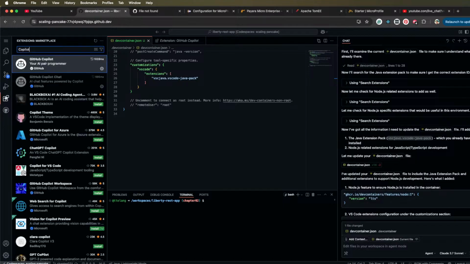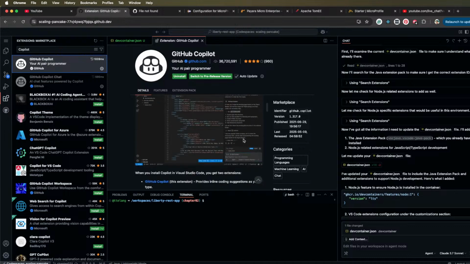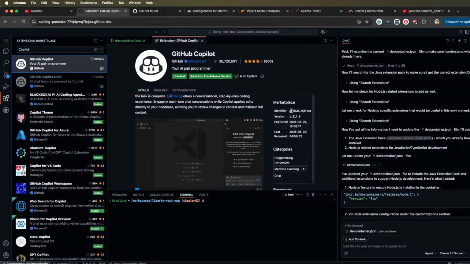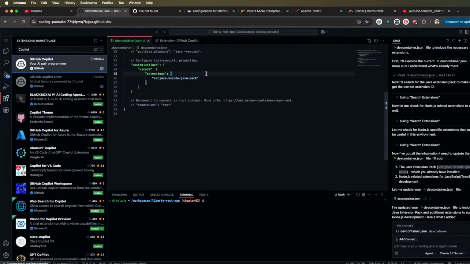But I will also ask it to change, or I'll do it manually now because I got the structure, it's faster. So now next time we rebuild this environment, we want to save the configuration. So I would add the extension ID of, so this is the extension GitHub Copilot. So let me just see that here. I'll copy this and I'll put here that okay, I also want a plugin for, so there are two extensions I want.